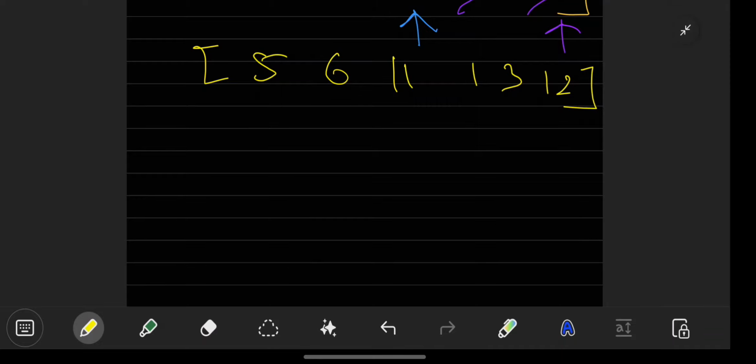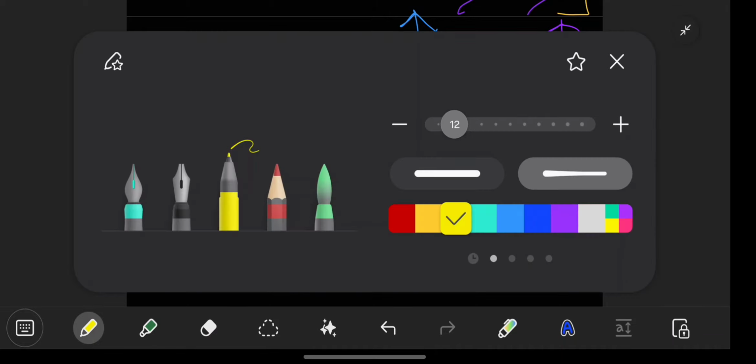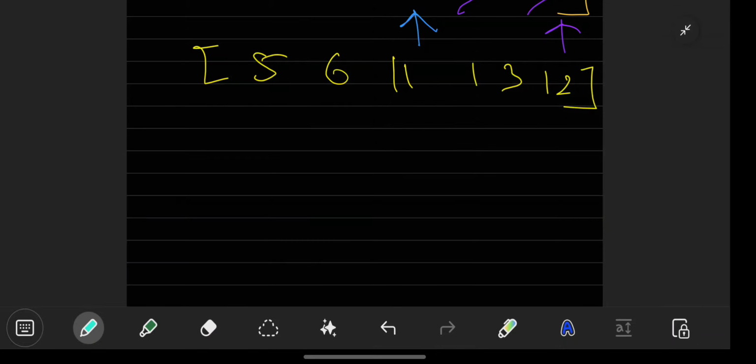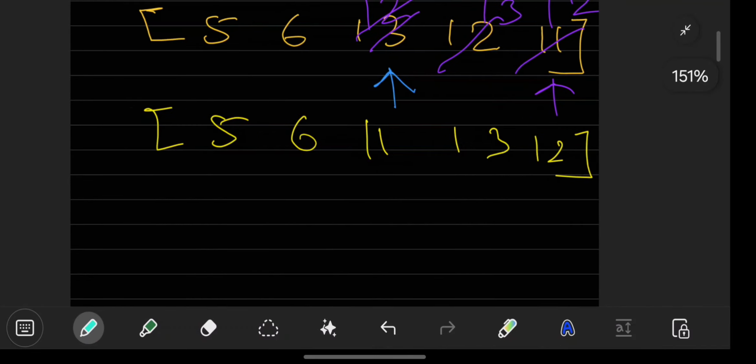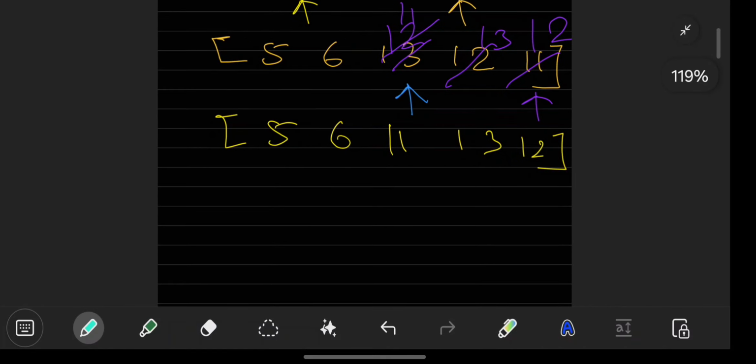So we had selected the element in the third position. Now in the next iteration we will select the next element. So we selected this element.